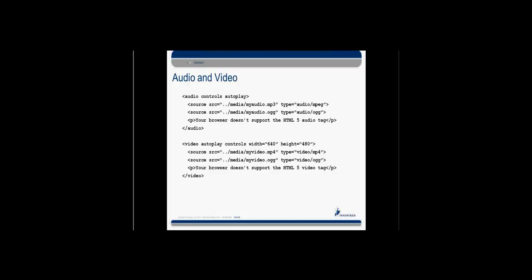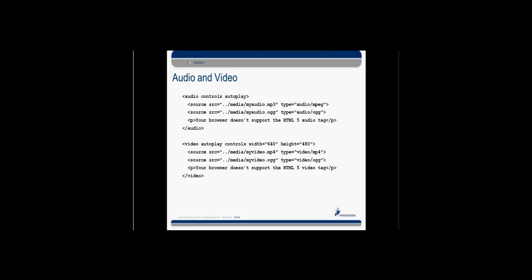The way we get around the fact that different browsers support different media types is to put in multiple source tags. That also means we have to go out of our way, on our own machines, and convert our audio from one codec to another. For example, I have to convert my MP3 to OGG as well to be supported by the other browsers. You can see I have a little paragraph there in case they don't support the audio tag at all. This will just show up, but otherwise it does not show up about their browser not supporting audio.